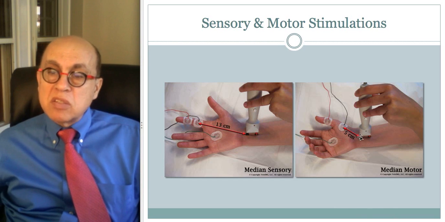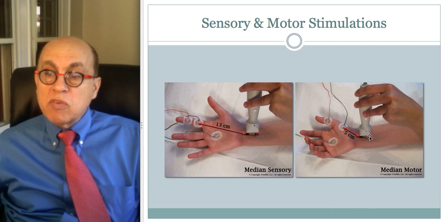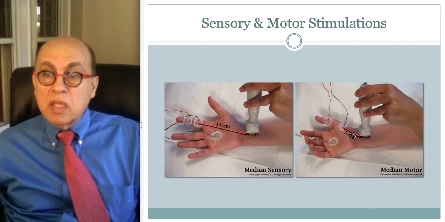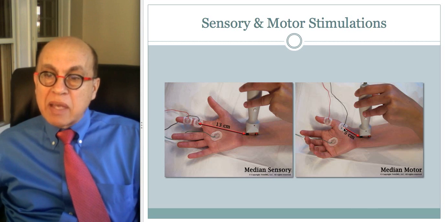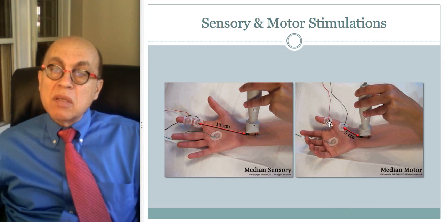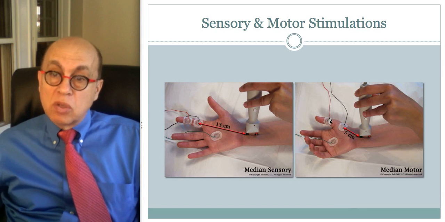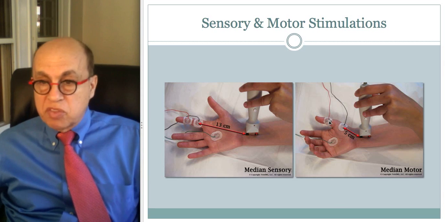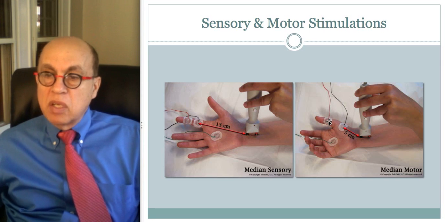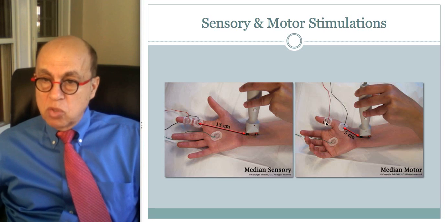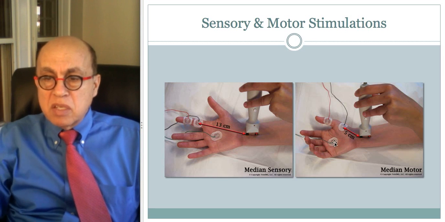Now look at this. This is a motor study of the same nerve. We're stimulating the median nerve as well, but now we're recording from muscle. So now we have the black electrode, the active electrode, over muscle, and the reference electrode over the finger of the thumb, meaning over nerve. So now we're comparing these 2 responses to each other, and the ground stays in the same place. It doesn't move very much.